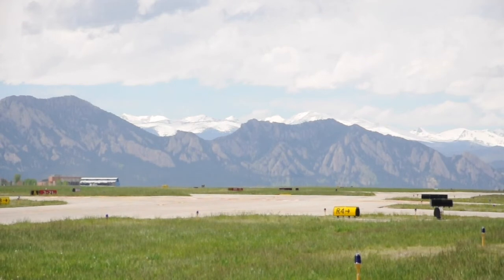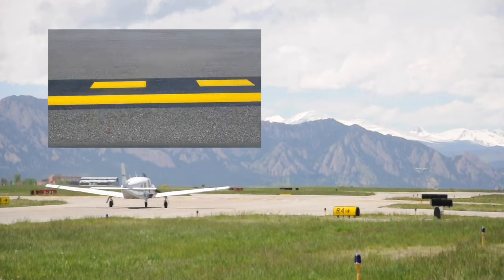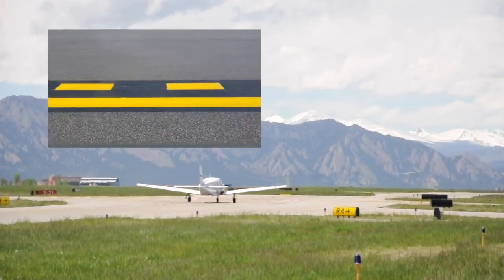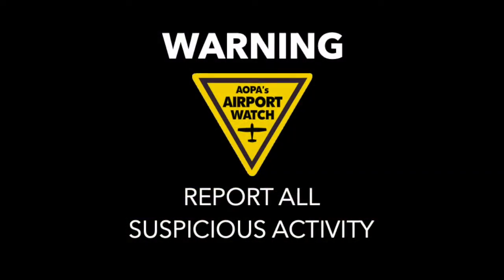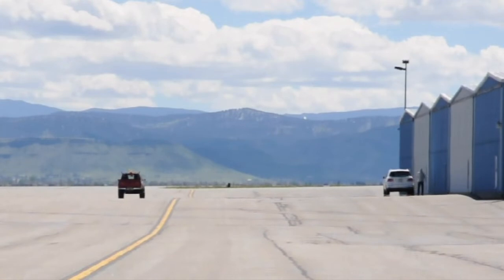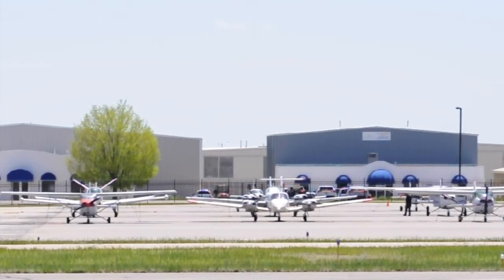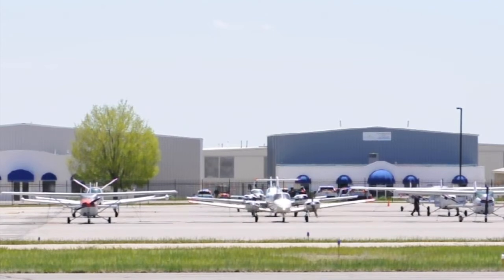We have reached the conclusion of our access control training video. Throughout the video, we reviewed the requirements to obtain a badge, how to use the airport's gate systems, and the rules and safety regulations required when inside the AOA. You now also know what the movement area boundary line is and understand that crossing it will automatically result in loss of all access privileges. We would like to welcome you to our version of Airport Watch. We encourage everybody at Rocky Mountain Metro to take a proactive stand on security — if you see anything amiss, please contact airport operations or the police if conditions permit. We want to foster a neighborhood watch style atmosphere that encompasses everyone into our own security program.